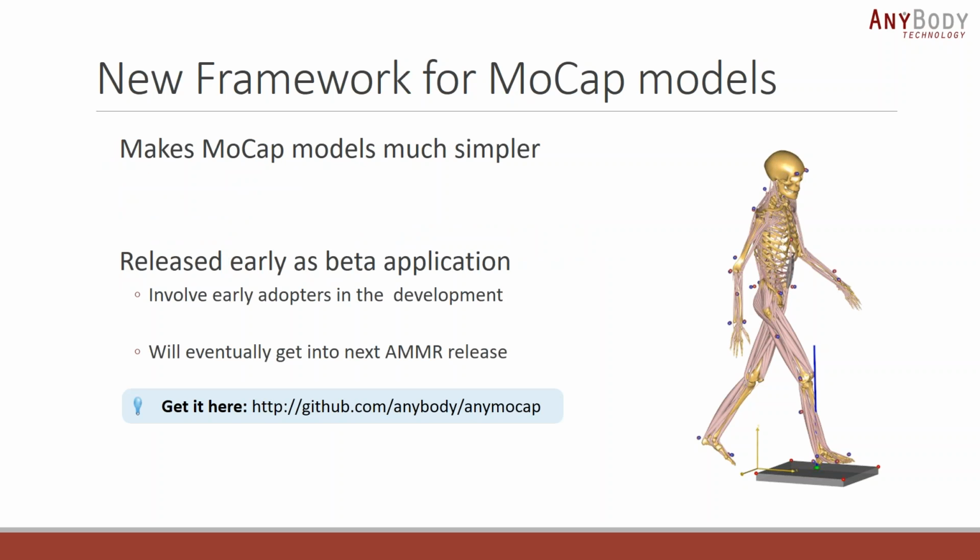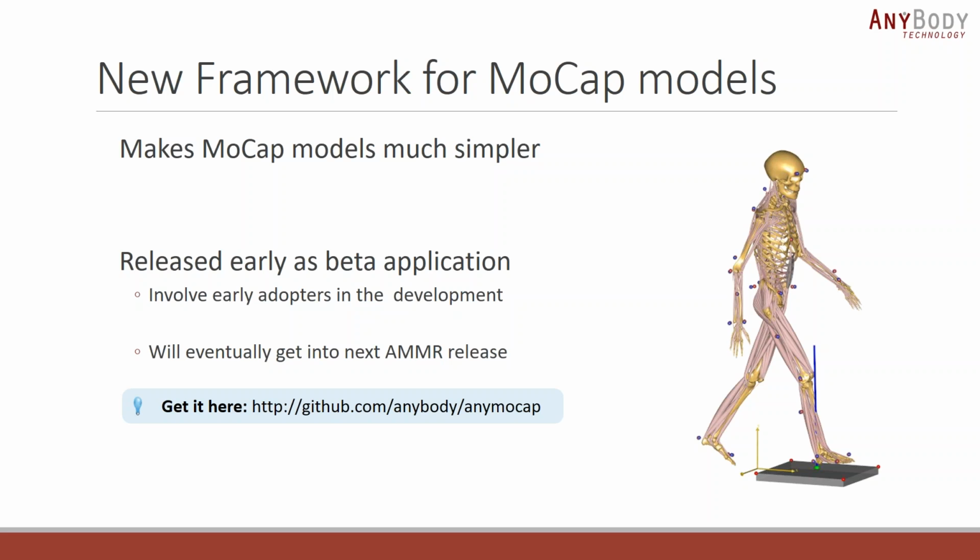So we are releasing this framework early in the hope that we can build it up over time. Doing MoCap models is quite hard. There are a lot of marker protocols available, and we hope to get all of those marker protocols working over time. At the moment, there is an example in this framework for doing this with the normal Plug-in Gait marker set.